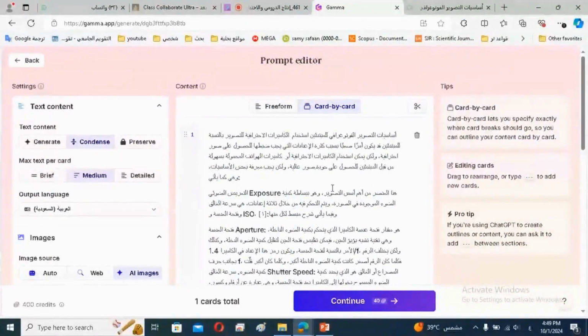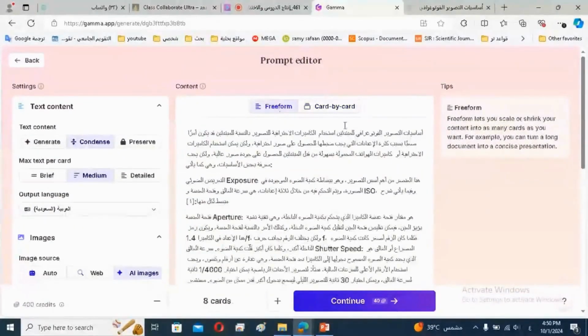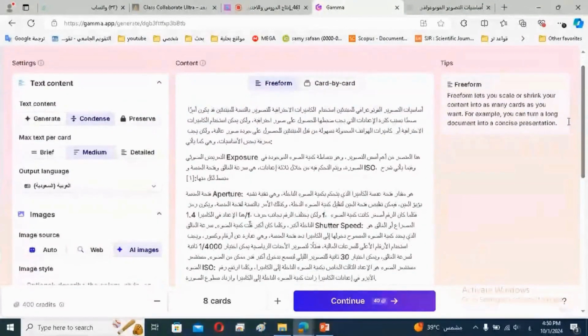If you want to remove something specific or delete what's there, I don't want to overwhelm you. Look here. When you click on this, it tells you card by card and explains what will happen. If you click on free, it will say it's creating your content in mini cards, similar to cards, for example, this long. Anyway, I'm setting it to 8 here, and I'll click on the word continue.